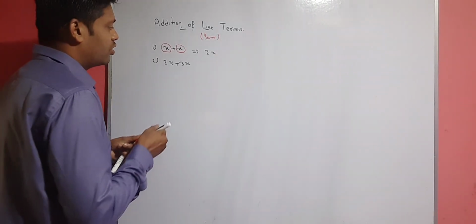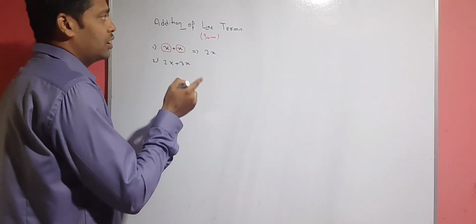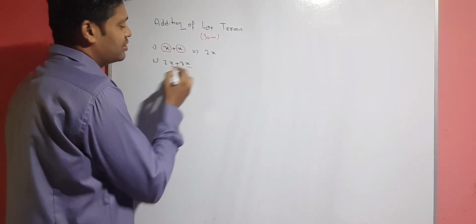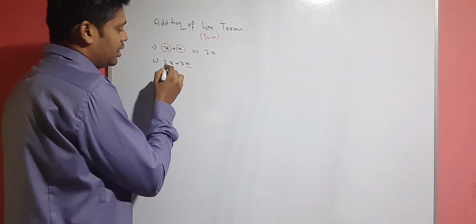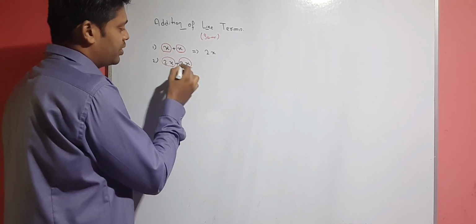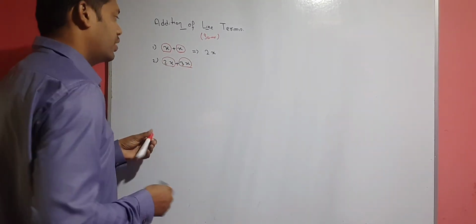So now here also like terms will be set by using the constants of variables or variables. The variable is the same, and it's one term, it is also one term, and they are separated by a plus sign. So what we have to do? We have to do addition.